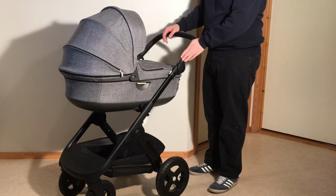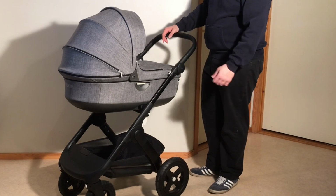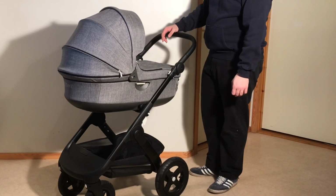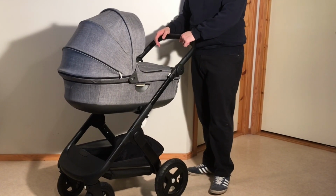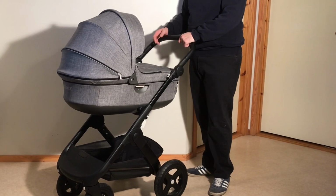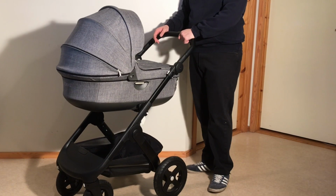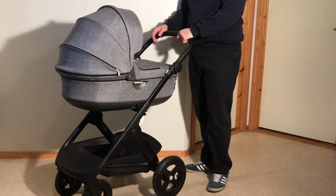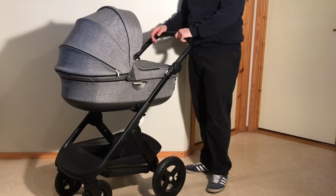Regarding the chassis itself, all the buttons and triggers, with the exception of one point, which I'll get to later, are both intuitive and very comfortable to access and activate. The chassis folds down easily, though you do need to remove the seat or bassinet. Driving-wise, this stroller is awesome. In fact, if you've seen any of our other videos, you may have guessed that driving characteristics, in particular on rougher terrain, hit pretty high on our list of importance. Unlike a lot of other strollers that claim to function off-road, but don't, the Trailz actually does.